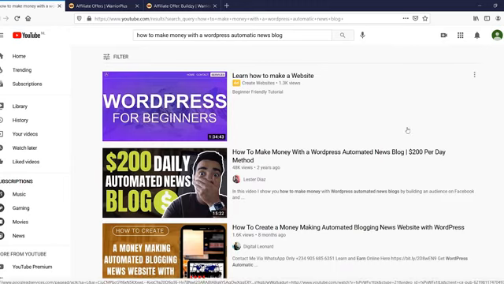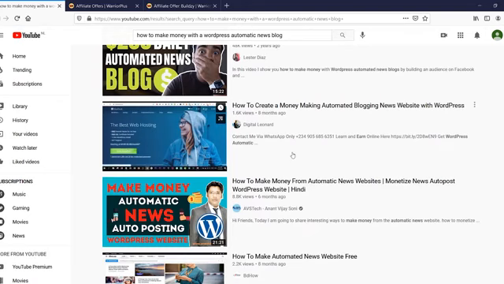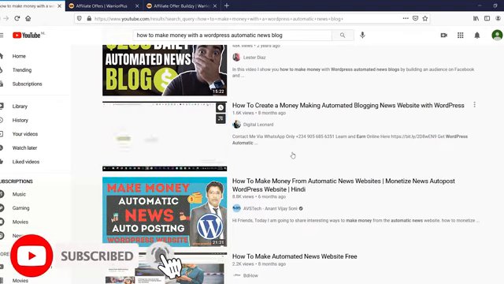Next up, you need to actually promote it. You don't want to spend money on Facebook ads or Google ads. So what you're going to do, and what I recommend doing, is downloading a software called OBS Studio. So this is a software that's going to help you and allow you to record your screen and audio as well. As you guys can see, it's recording my audio here as well, which is great. So what you can do is download the software called OBS Studio, and you can then create simple recordings of your screen.